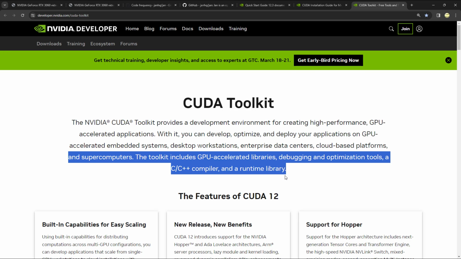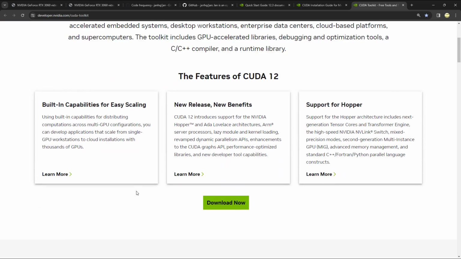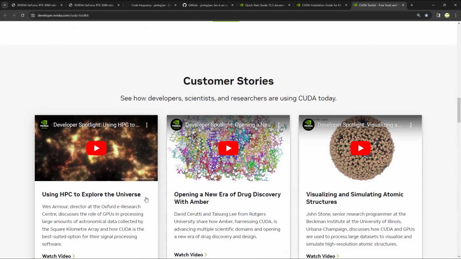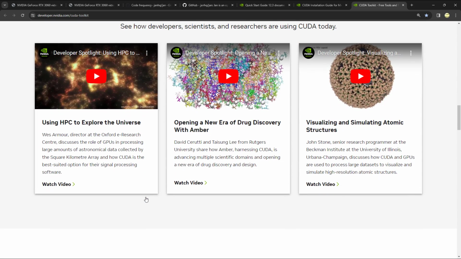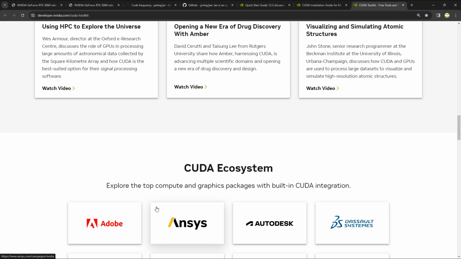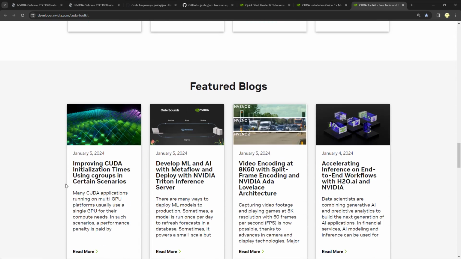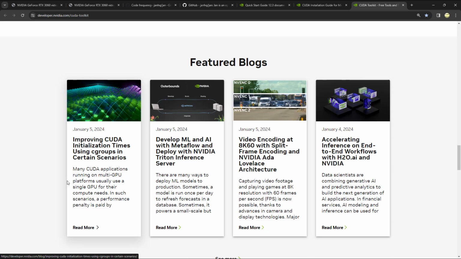And now that I've installed it on this machine, there are other things that I can explore and try out. They have tutorials here, video walkthroughs, and you can see other products that are using it. They have blogs that you can read, and they're up to date from 2024.